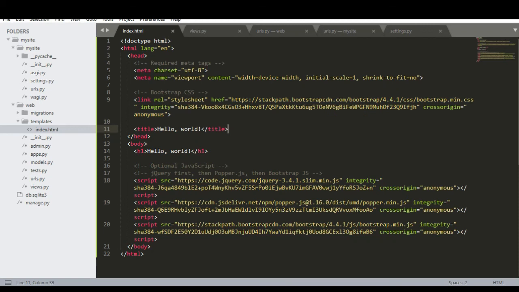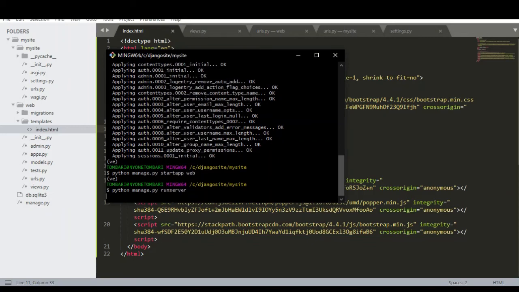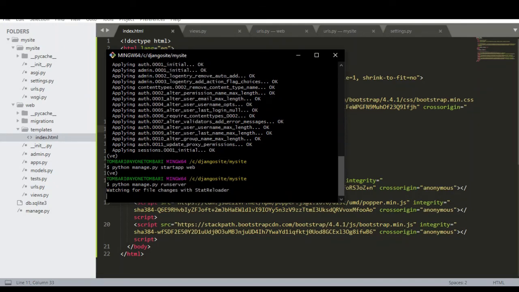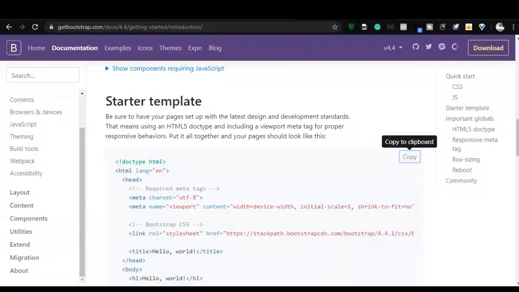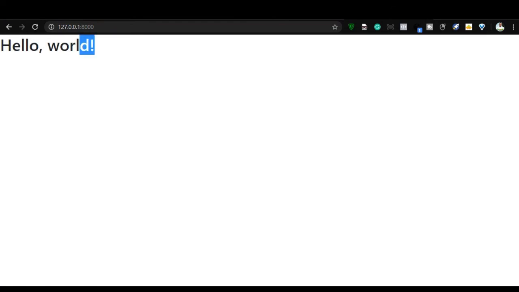So go back to your terminal and run the server: python manage.py runserver. Now if we go back to our web browser and open a new tab, you see hello world. So basically that's all you need to do to set up your project.